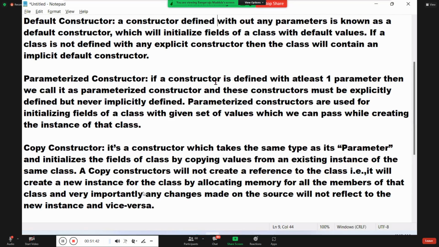Parameterized. Third, copy constructor, just now explained. Read it.